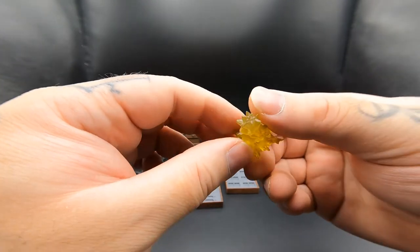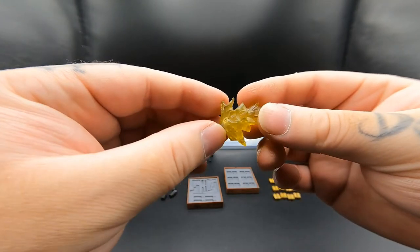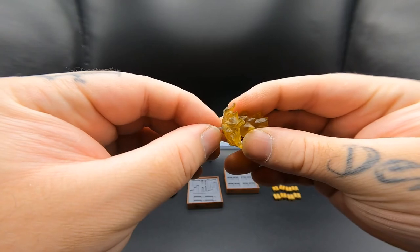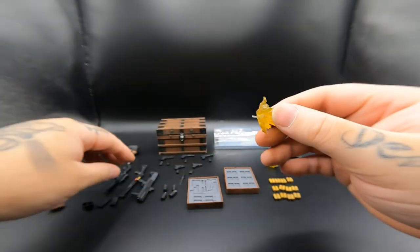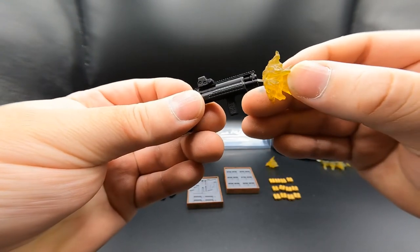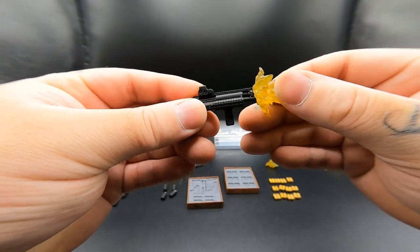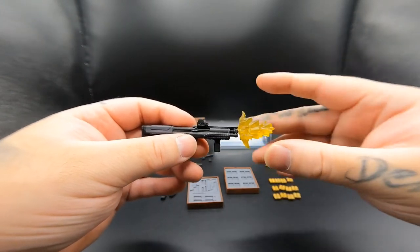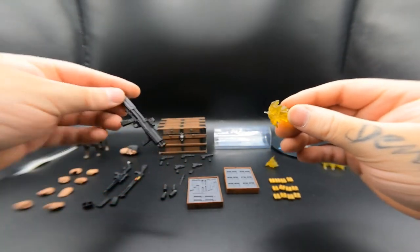It comes with a bigger one, which I believe is more for the shotgun because it has the bigger blast on it. This post is a little tweaked. I'm not going to move it too much, but this one's for the shotgun. Obviously you can use it with any gun, but it looks a lot better with the shotgun just because the shotgun gives a bigger burst. So that's where that comes from.